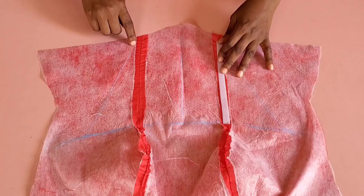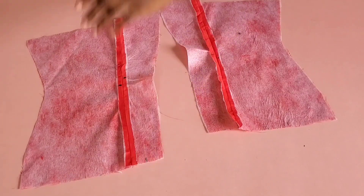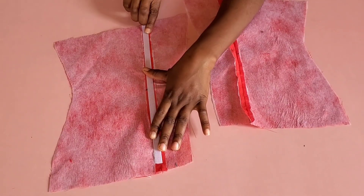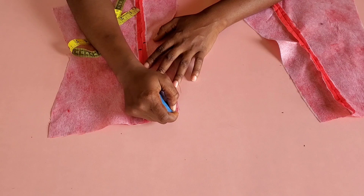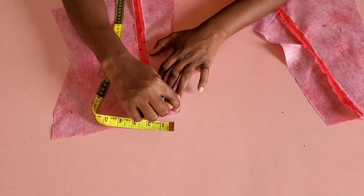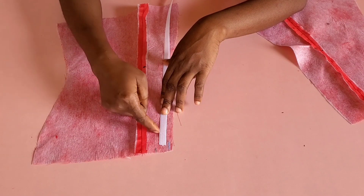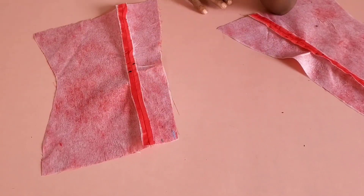For the lining of the back piece, I'll stitch boning there as well. One will be stitched directly on the center seam — half inch from the top, stopping half inch before the M. After stitching on the seam, I'll leave about 0.2 inches to join the lining and main piece together. From that mark I'll place a boning all the way to half inch before the M. From that boning I'll leave half inch for the eyelet, then place another boning — making it three boning pieces in the back area.